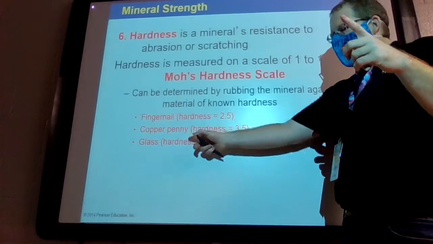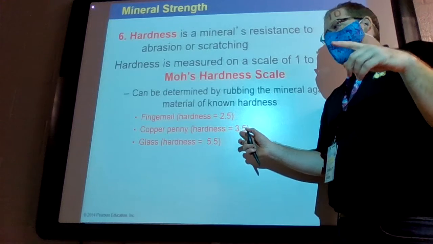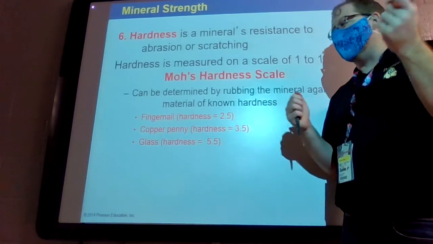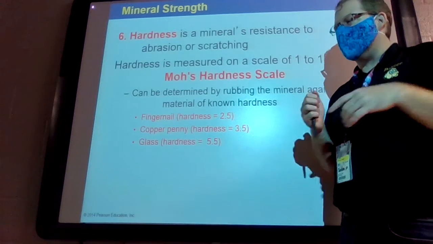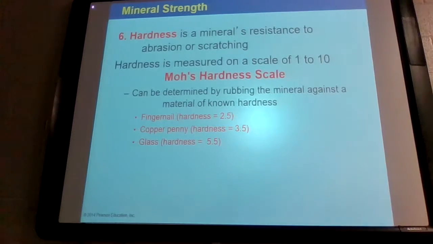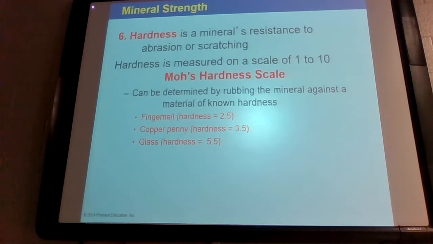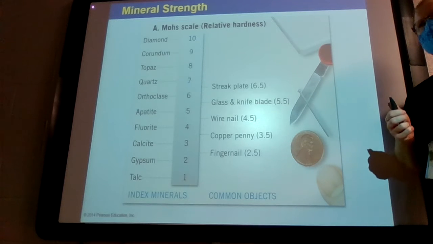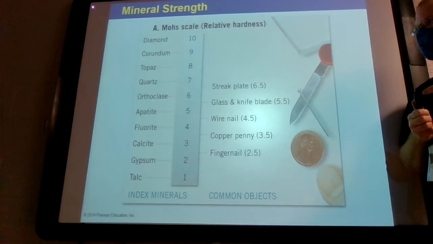So if you have a copper penny, its hardness is 3.5. If you have a newer penny, it's probably slightly harder than that, but not extremely harder. But we do have some pennies over here in the test kits. Glass is a hardness of 5.5. We also have, I'll grab them before I go to the next slide, a couple of metal nails and a couple of metal staples, and if you have a pocket knife, that'll be on the next page too. Don't bring a pocket knife to school. But if you ever need one, I have a couple here in class that we can use.